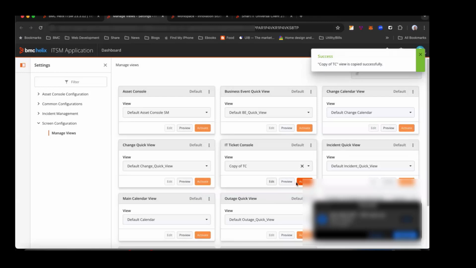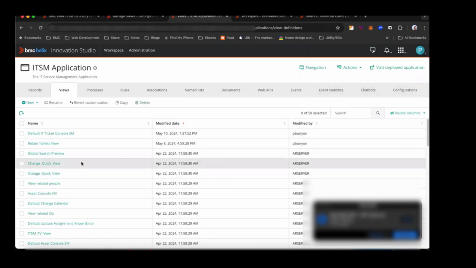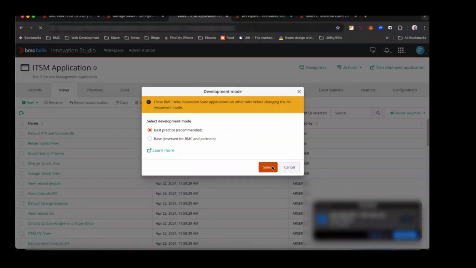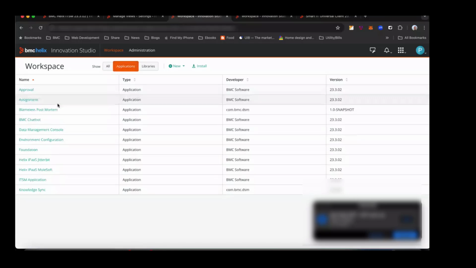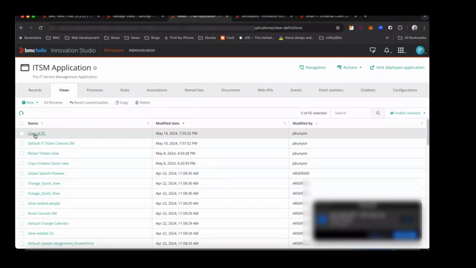So once I copy a view, I can go there, edit, and click on it and start working on it.